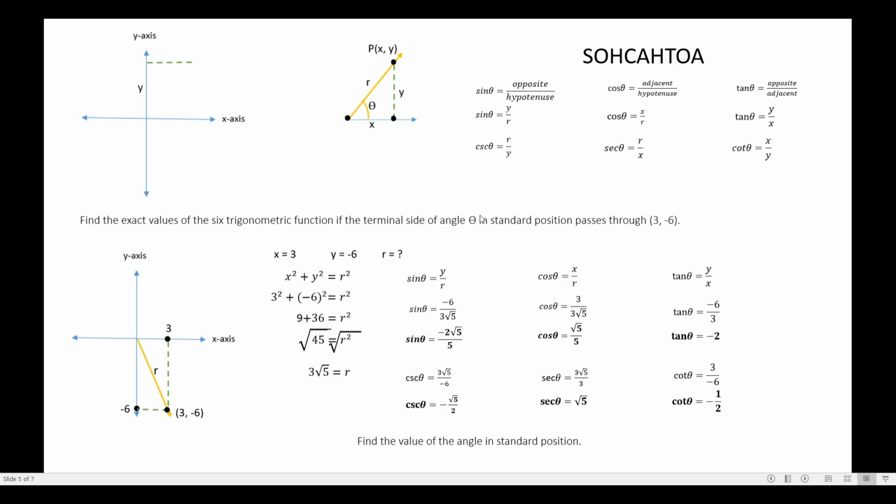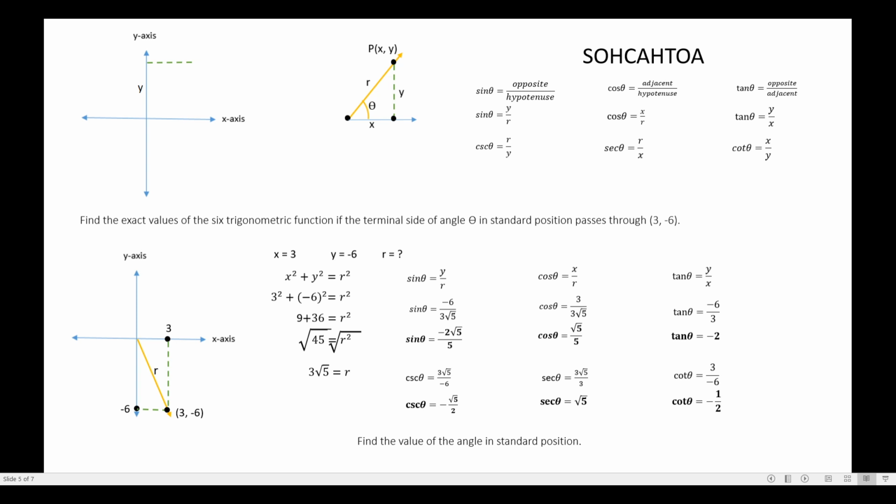Let's try to go back to the previous slide. So in this part here, notice that there's only one function that is positive among sine, cosine, and tangent. Okay, just forget about the reciprocal functions if we are only to find the value of the angle in standard position. So among sine, cosine, and tangent, one function is actually positive, and this time that's the cosine function. Okay, this is the cosine function. This is positive because this one is negative, this one is also negative. Now, using this positive value, you will be able to get the reference angle.